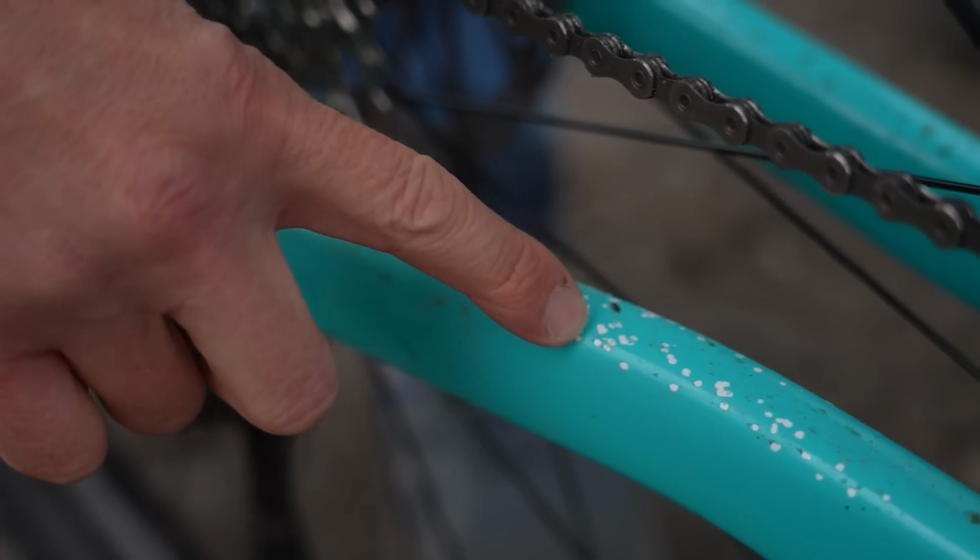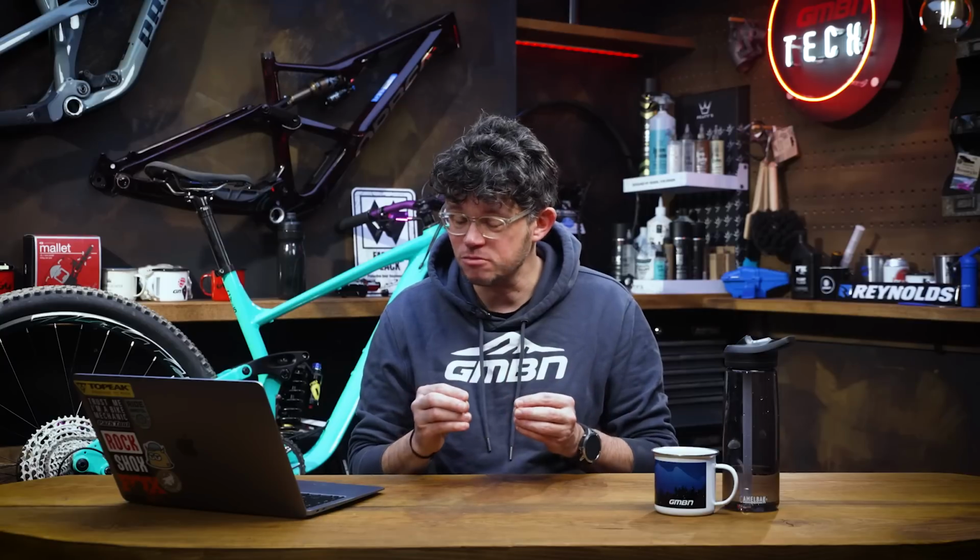The frame didn't come with any chainstay protection. So the paint is chipped a lot, where you might imagine it on the chainstay, but it's chipped in a lot of other places too. So I don't think it's the toughest of paint. And finally, the suspension was not the best out there, and it would be great to just be able to strip down the suspension and see what's going on. I think the first upgrade will probably be the tyres to something a bit grippier and with a better carcass, so we can actually ride it with a bit more aggression. So that'll be our first point of call. And then in terms of overall longevity, well, we're just going to keep riding it, see what happens.